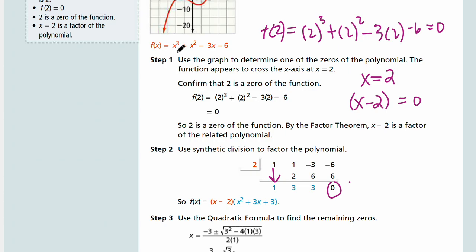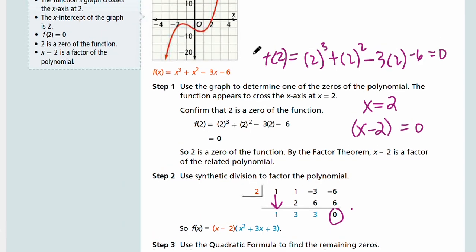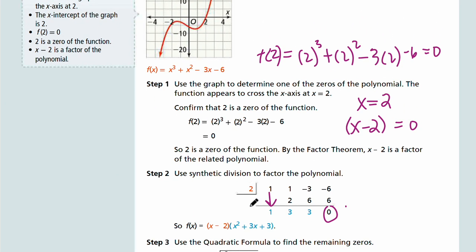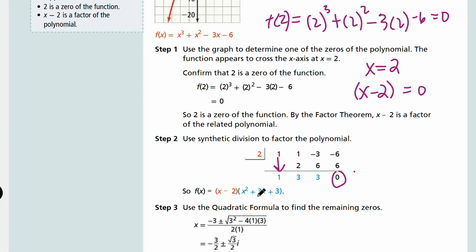So if you factor this out, it's kind of hard to factor a big polynomial, right? But by looking at the 0, you can figure out one factor, and then you can divide by using synthetic division, and then after that, you can use the quadratic formula to find the remaining zeros. Remember, when you have a quadratic function, you can determine a, b, and c from your coefficients, and then you can use the quadratic formula to figure out the non-real roots.